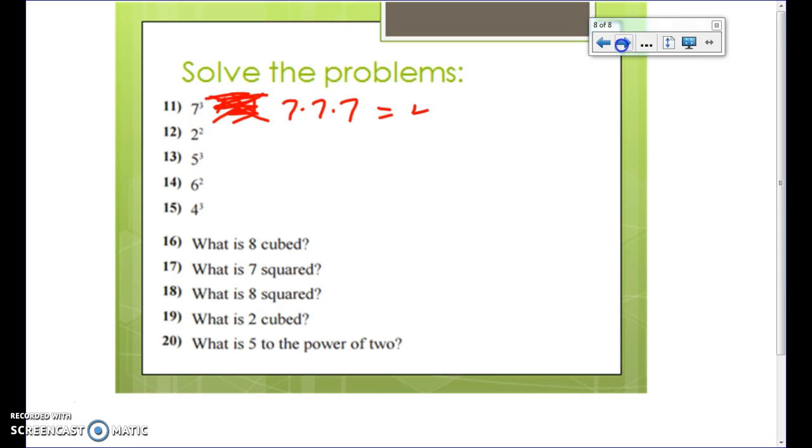Well, I know that 7 times 7 is 49. And 49 times 7, if I'm not sure about that, I can always try to figure it out. Oopsies. Don't figure it out like that and make a mistake on your arithmetic. 49 times 7 would be 343. There we go, that looks more like it. So 7 times 7 times 7 would be 343. Again, 2 to the second power would be the same as 2 times 2, which we all know is 4. That was an easy one.